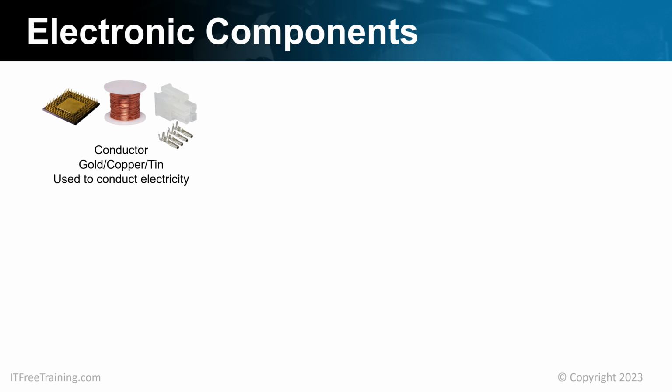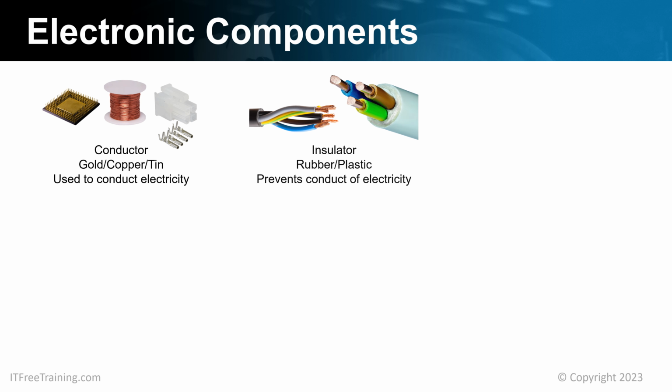Connectors are good at allowing electricity to flow, so let's now have a look at what stops electricity from flowing. An insulator does the opposite and prevents electricity from flowing. Insulators are often rubber or plastic. Insulators allow components and wires to be touched without the person touching them getting an electric shock or affecting the transmission of electricity.